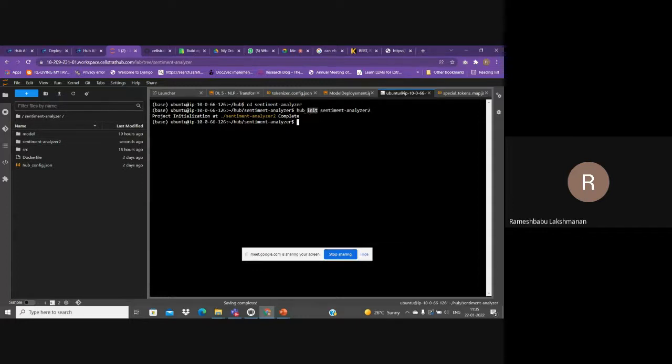Once you have run this command, hub init, you can see a folder is getting generated. Should we be inside the model folder in the terminal or outside? Outside the model folder actually.